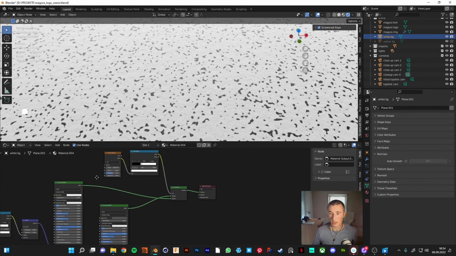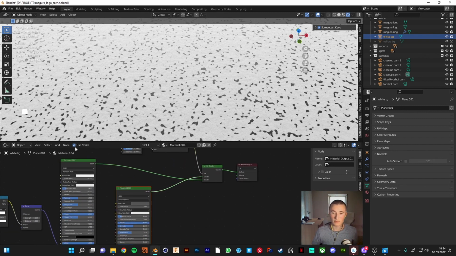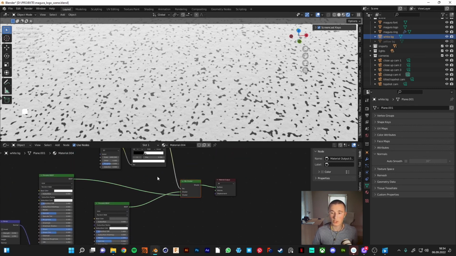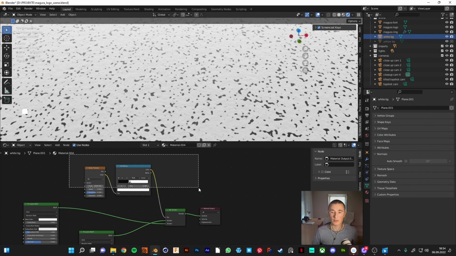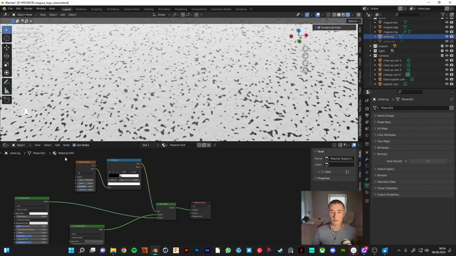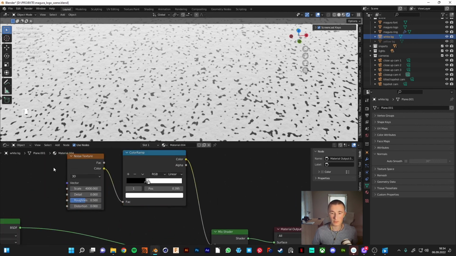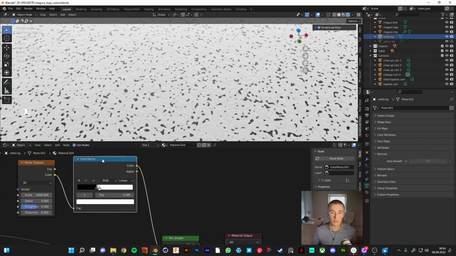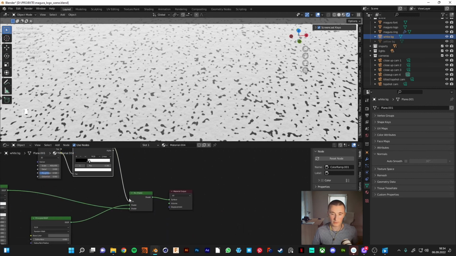And what we have is two principled BSDFs, and they are connected into a mix shader, and we have a noise texture that drives the mixture of those two principled BSDFs. So this noise texture is basically the standard noise scaled up very high, because those little dots that you see should be very small, and then feed this into a color ramp, you know the deal, and bring in those two sliders, put that into the factor.